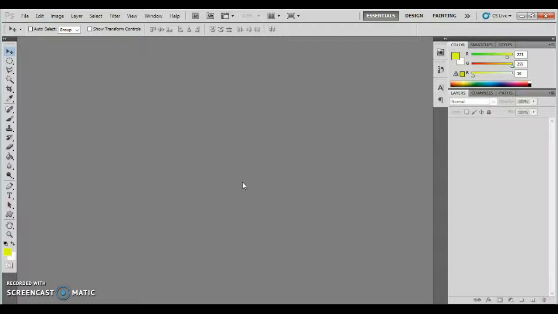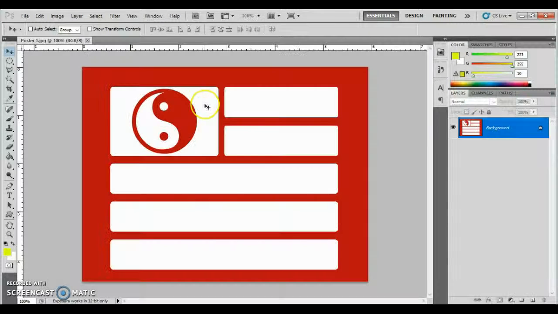In my first video, I teach you the introduction of Photoshop with the two important concepts of layer and selection. In this video tutorial, I will teach you Photoshop with the help of different tasks. The first task which we will be working on today is the poster, and this is the poster.